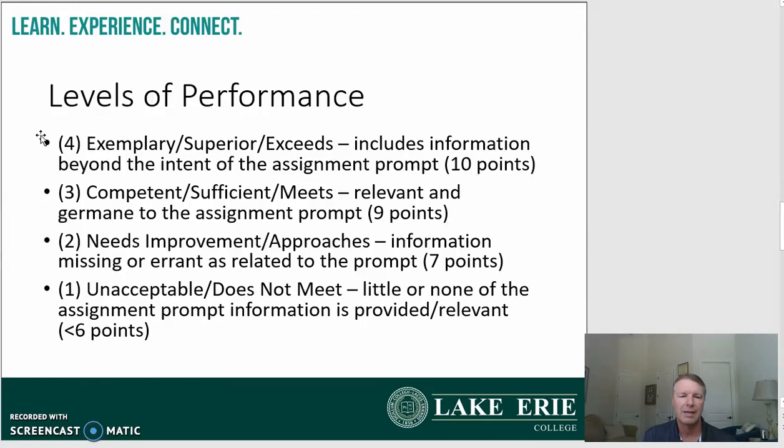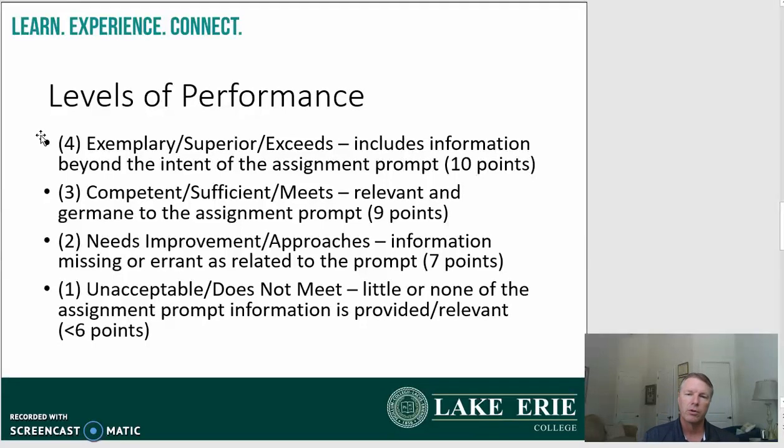It also justifies an A+ grade and helps us avoid grade inflation. So as you can see, obviously that level 3, the competent level here, is graded at 90, or 9 points, or 90%, an A-, which is obviously, again, above average. They've met all the criteria in there, but they didn't go above and beyond. Now, again, there can be arguments for and against this application. You can change that to 9.3 if you feel that's more fair and representative of a low A grade because they have met all of the assignment expectations.